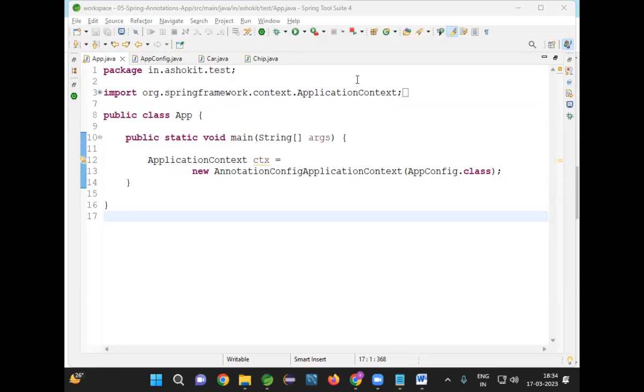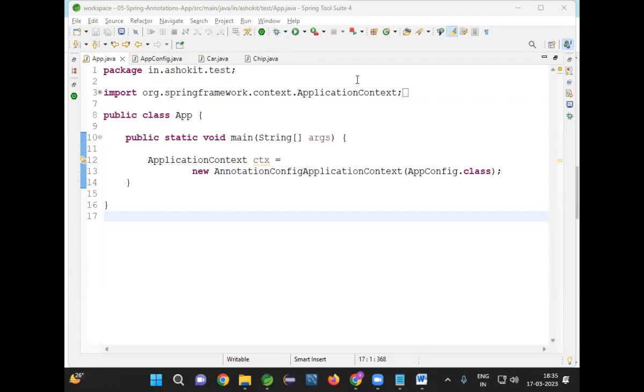Singleton design pattern and singleton scope, both are different. Eager loading and lazy loading. Eager loading means the IOC container will create the objects immediately for the singleton beans. That is called eager loading. For prototype beans, the object will be created only whenever you request it. Primary equal to true can be used only if two classes implement one interface. Yes, if you have ambiguity, then only you need to use primary equal to true. If ambiguity is not available, then no need to use that attribute.